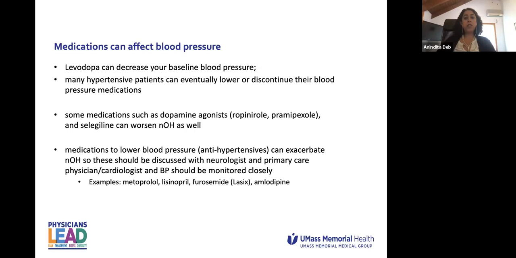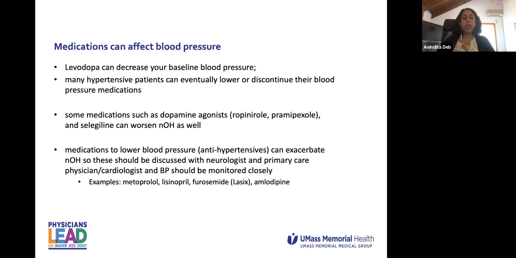This usually occurs after a discussion with the primary care physician and also the cardiologist, if cardiology is involved in blood pressure management, to make sure that this is the right decision, and also to determine which medications need to be changed, if at all. So it's definitely not something that patients should be doing without consulting their physicians.